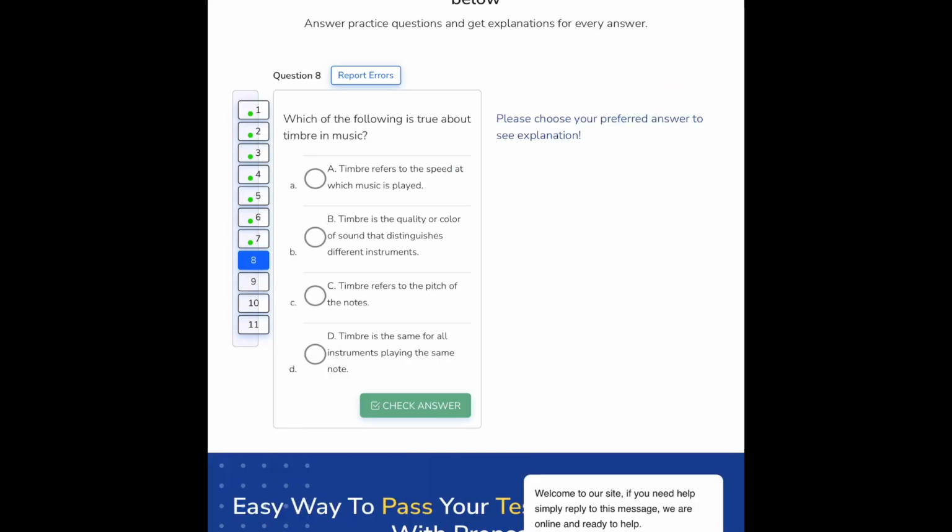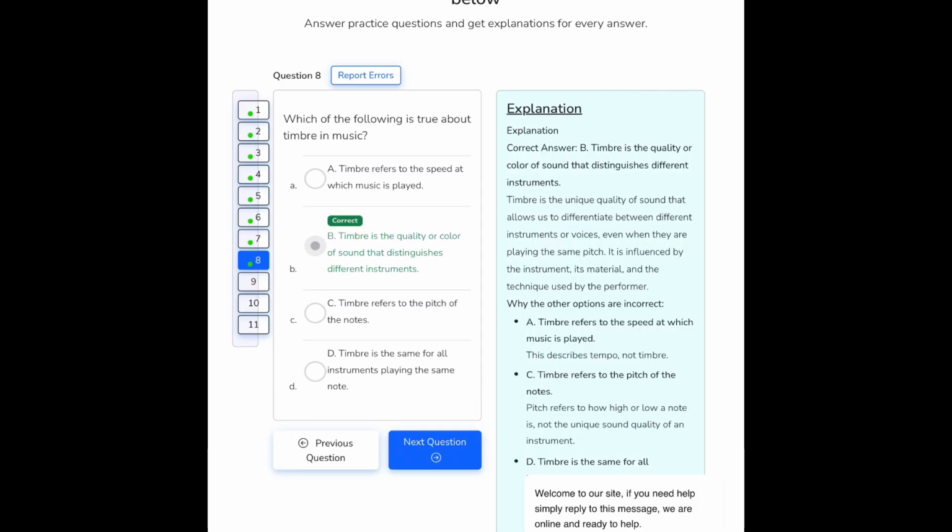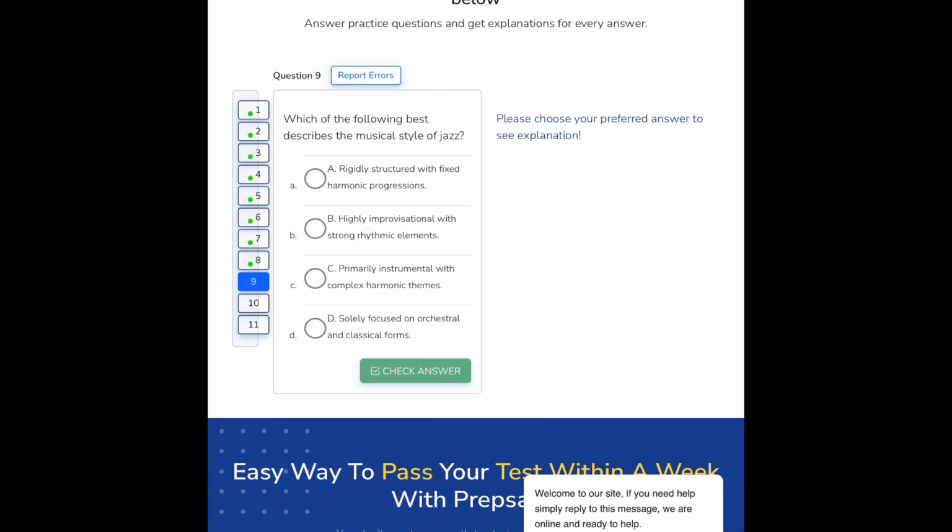Which of the following is true about timbre in music? Timbre is the quality of color of sound, this one. Alright. Which of the following best describes the musical style of jazz?